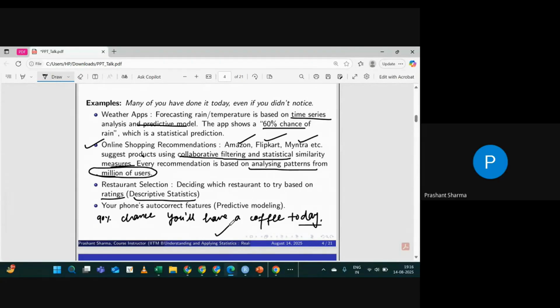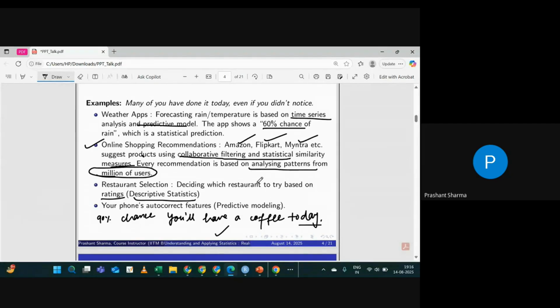Absolutely correct. That's basically how probability works here. It's just a prediction based on your past data. You observe something for 100 days, and out of those 100 days it happened on 90 days, so there is a 90% chance you will have a coffee today.